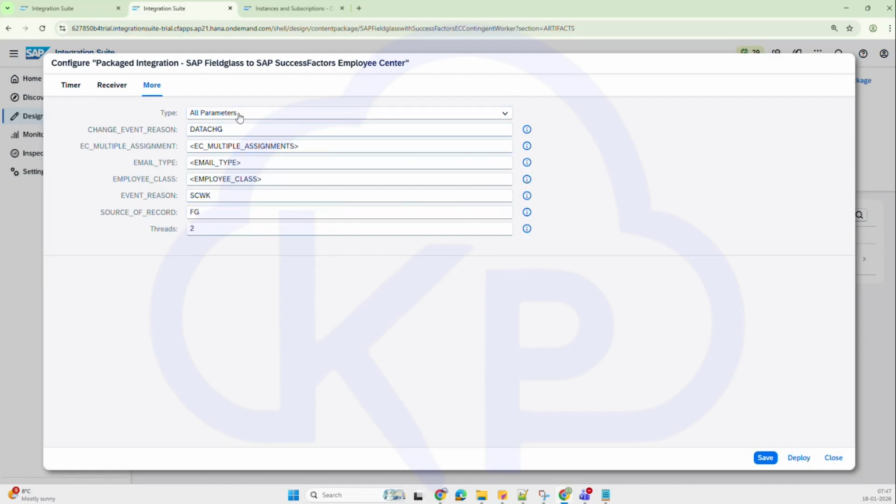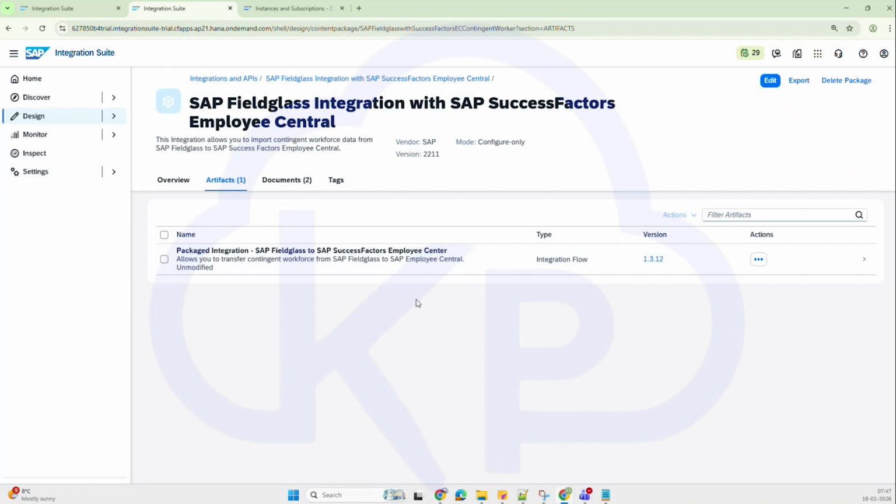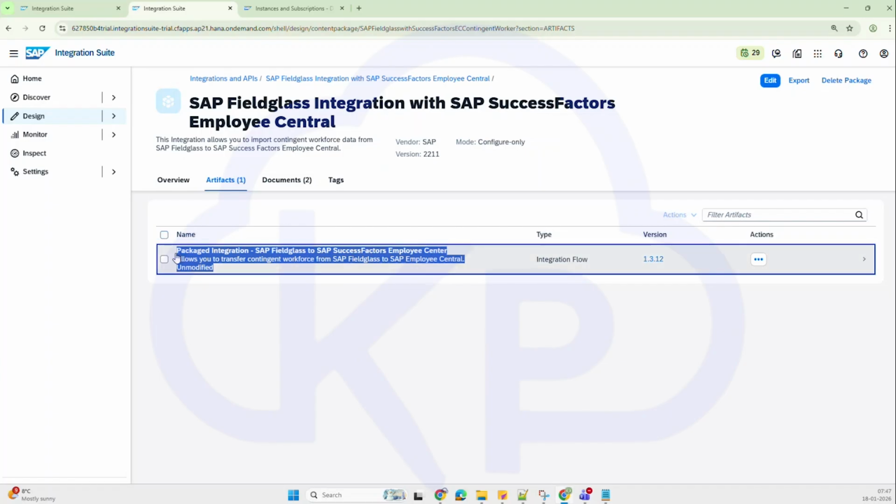Whatever values we pass over here will be going inside the integration flow. That is where you are using the main prototype, and then you are just configuring based on your connections. So it means you cannot extend it, you cannot edit it. Let's say I still want to use this particular integration flow and I need to make some changes and use it.